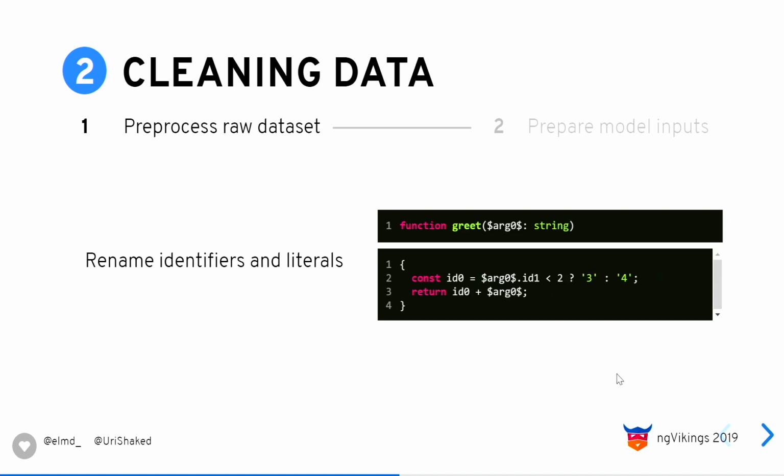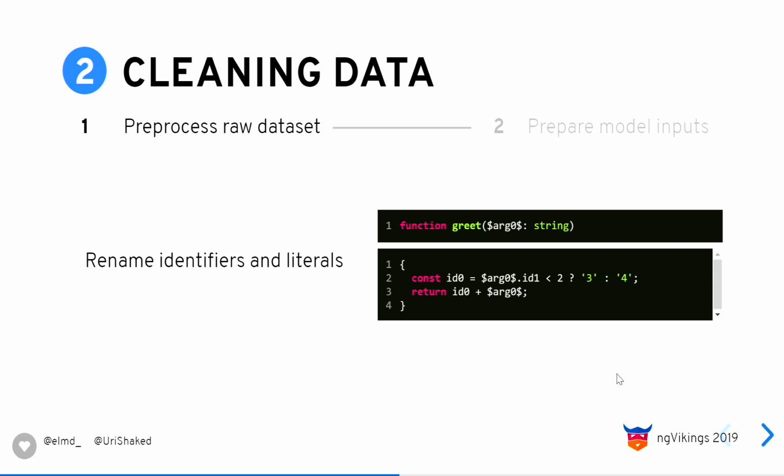Now, if you look at one function, that doesn't make a lot of sense. I mean, we change one string or one identifier name to a different one. It's still something the model has to learn. But if you look across all the functions, suddenly they all have this arg0, id0, id1. So we reduce the information. Exactly. Across the entire data set, there will be much less information for the model to look at.